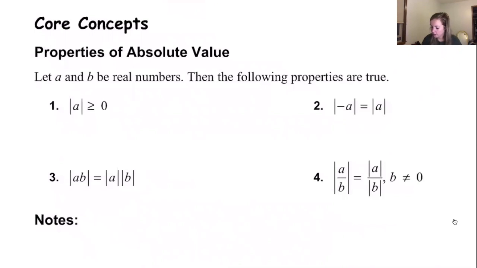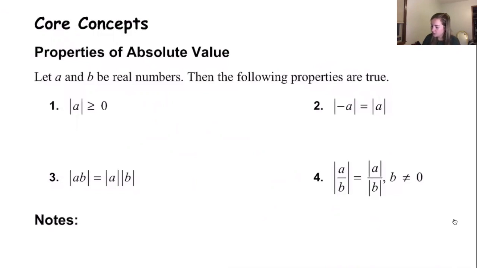The third one, when you have A times B and then you take the absolute value of it, it doesn't matter if you do the absolute value of each of those numbers first or last. Because of the properties of multiplication, you can multiply in any order. It remains the same with positive and negatives and dealing with absolute value.